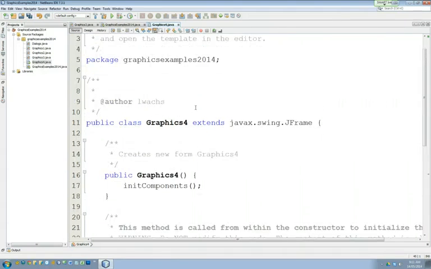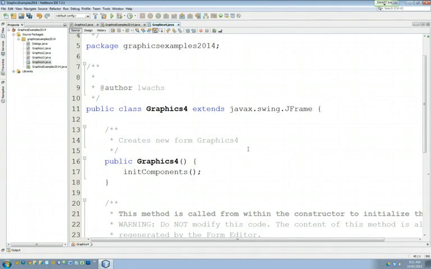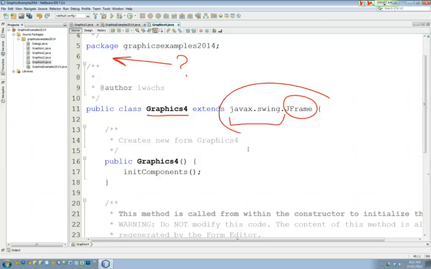Some other stuff it's put in there is very similar to our code. It wrote a Graphics 4 that extends, and we just put JFrame when we put extends. But the way the editor does it is it puts this long version there. Why do you think it puts it so long and confusing? The reason is that way it avoids writing an import statement up here. We actually don't have to put import because it's importing it at the time it's using it. Both ways are fine. This just happens to be the way this automated code writes it.